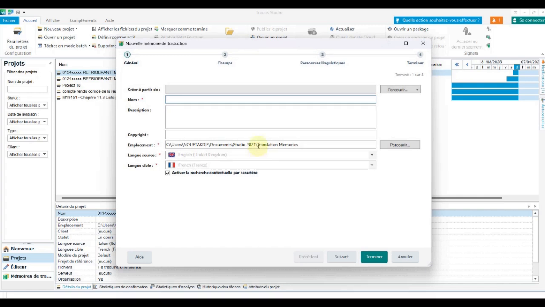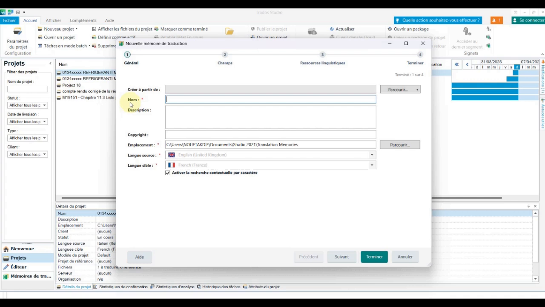Once it pops up, there are some fields where you are going to see asterisks. Those ones, you must fill them. One is where they say nom, that is the name. And this name they're asking you is the name of the TM. You need to give the name of the TM. And please keep in mind that the name of the TM should be unique.